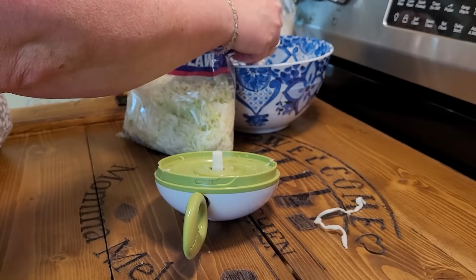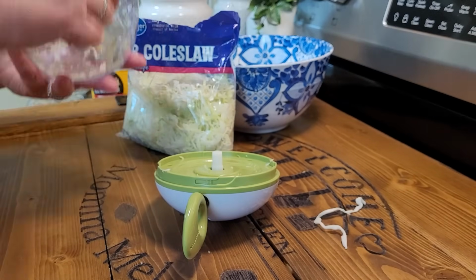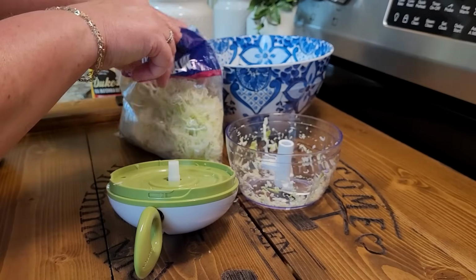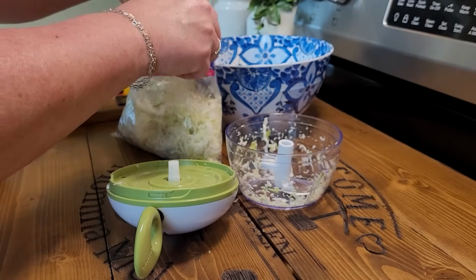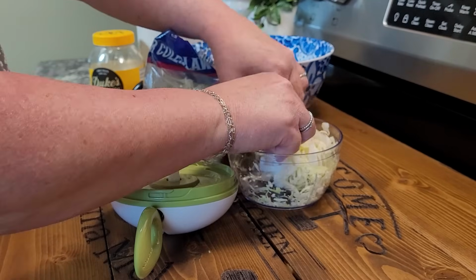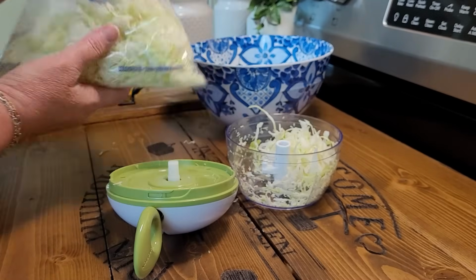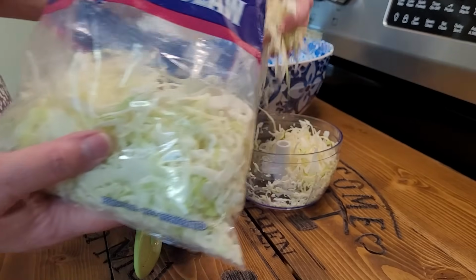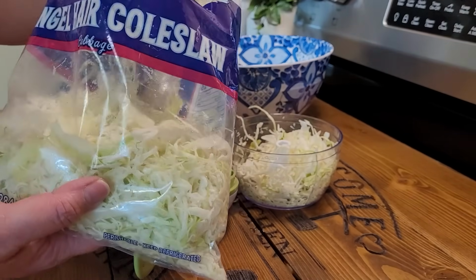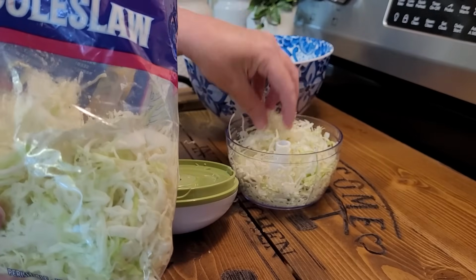We got these little choppers at Walmart a long time ago, and we've fallen in love with them. And where we first saw them being used was on a YouTube channel called Simply Sarah. And when we shared this the first time, a lot of you guys said that you watched Sarah also. And I just recently saw that Sarah has passed away. So you all remember her family.